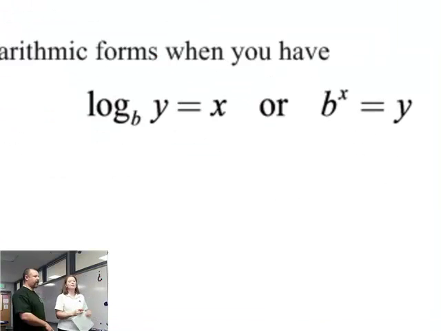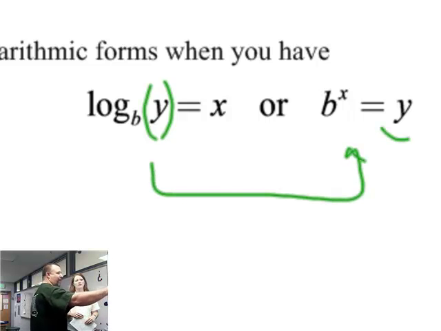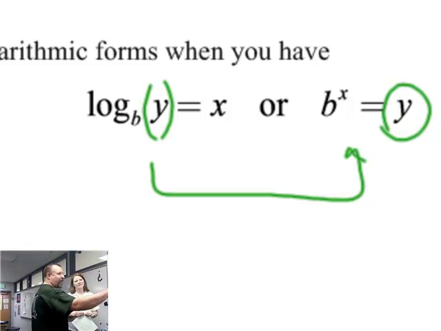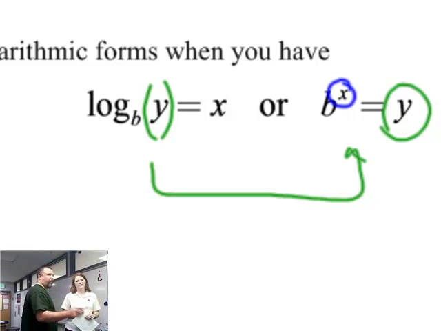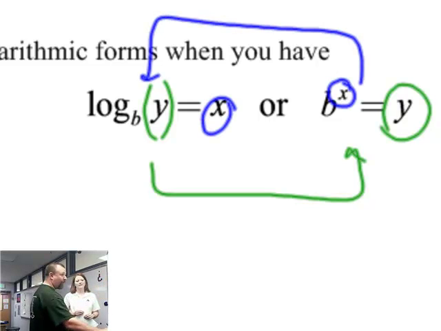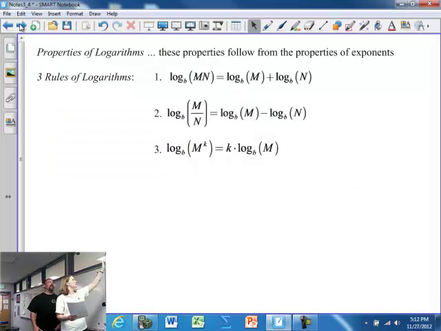Notice, just to piggyback on that, when you rewrite it, you get y by itself because you've solved for it. And if you're going the other way, if you've got an equation in exponential form and you're solving for x and you rewrite it, you get x by itself. It's kind of cool. It's magic. The other thing to remember is that when you're switching back and forth, you can only do it when you have 3 pieces: a base, an exponent, and an input or a number. Need 3. Okay, properties. And there's 3 of them.